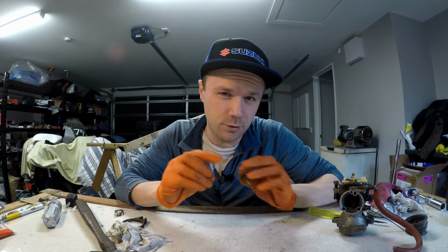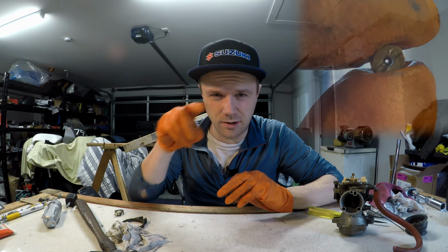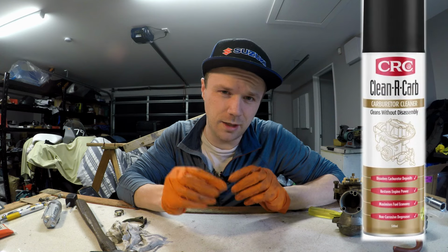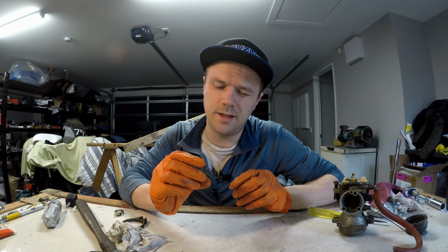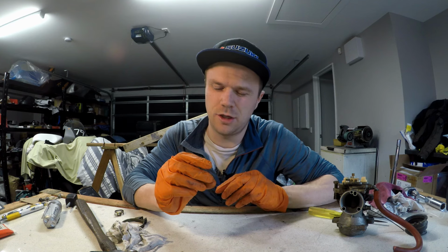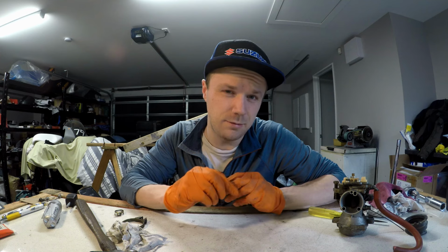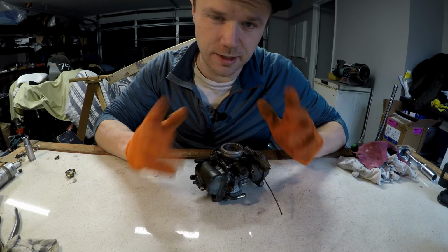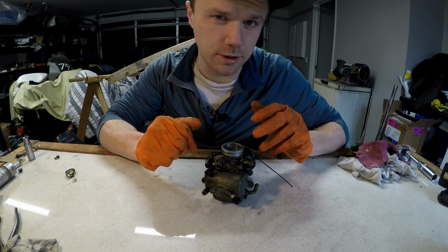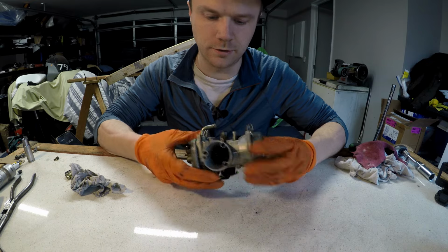Now that you've got your jets out, you want to make sure they're not blocked. So you should be able to look through them and see clear daylight in a nice defined circle. If they are blocked, you may need to soak them in carb cleaner and use a bit of compressed air, and that's the easiest way to unblock them, because you really don't want to be jamming stuff down there and damaging the size of the jet, because if you do accidentally make it bigger, it is going to mess up your fueling. With all the carb checked out, cleaned, and everything's ready to go, I just got to clean the outsides, so I'm going to give that a quick scrub with a toothbrush. And there we go. Not quite new, but pretty close, so I'm happy with that.